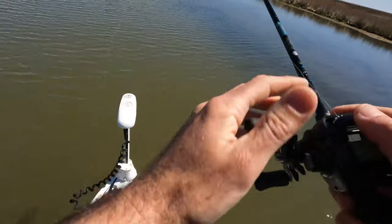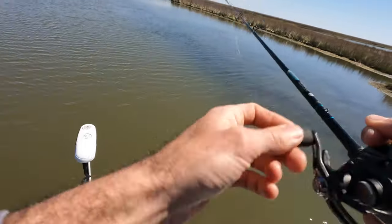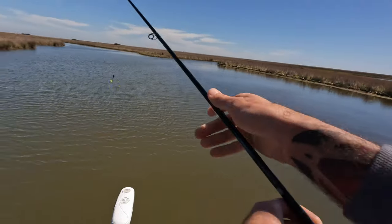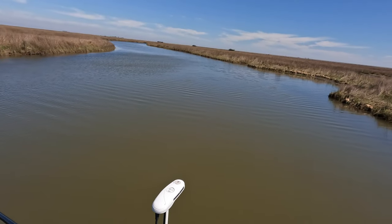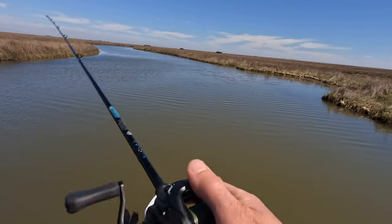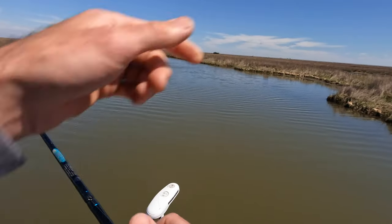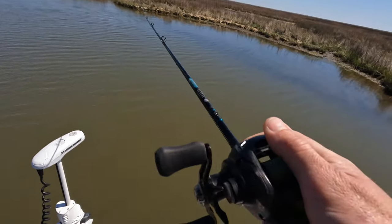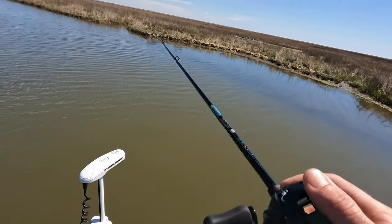If y'all don't know, elevating yourself on something gives you a much better angle into the water. It makes it easier to see fish. Look at them. There's two right over there. I hear a couple more calling back. Look at them. That's awesome. You hear them splashing around back there? It's a whole little family of otters in this bayou. That's awesome.